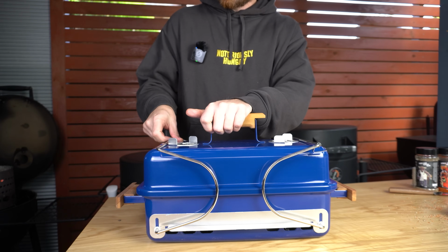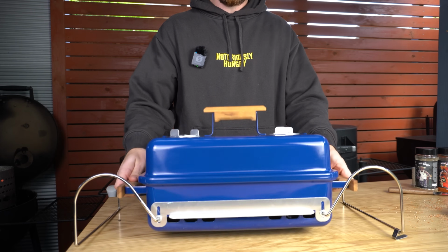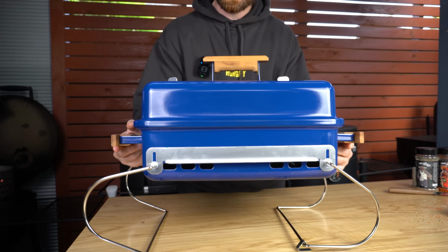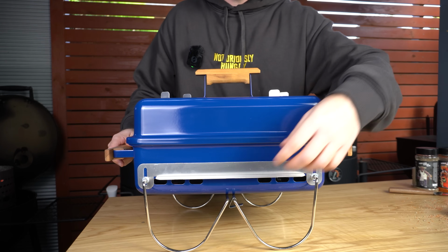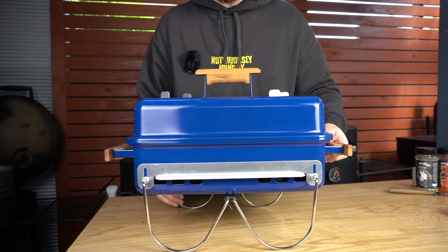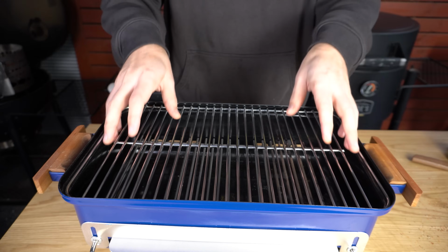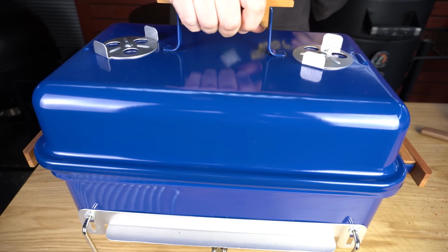All right, so the first thing we want to do is just bring our legs over like so. Then we'll lift our Weber up by the side handles, tuck those legs underneath. And then we've just got a little clip we will bring over, and that'll lock our legs together so they won't come apart. And then we'll take our lid off, and then our cooking grate, and then we'll dump our briquettes up one end. Then we'll get our lid on and set our vents up.